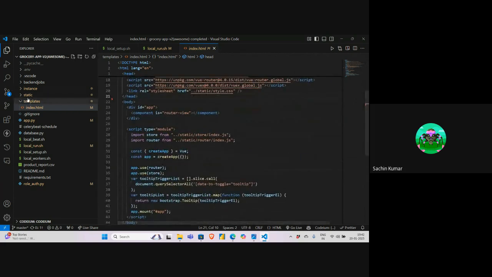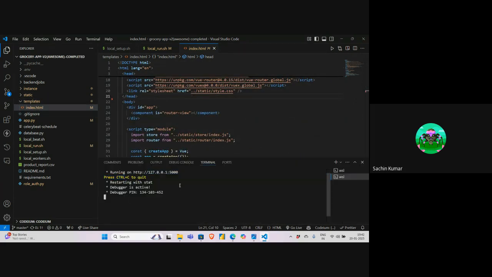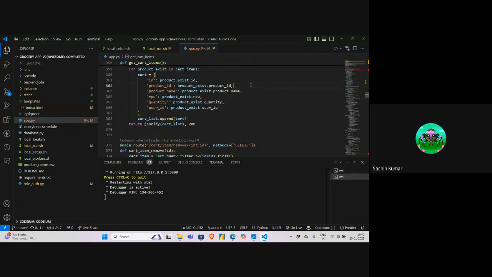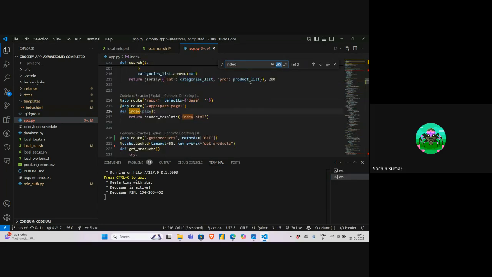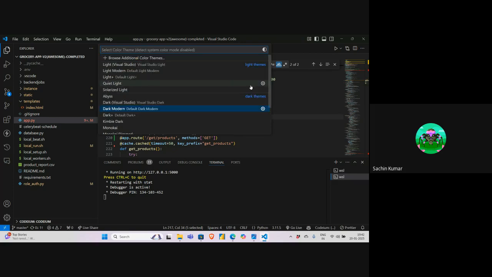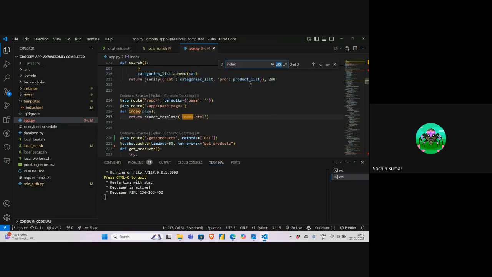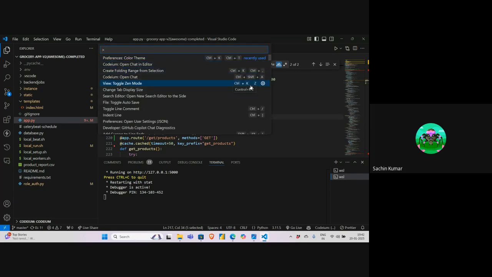What I'm doing is, I have this base URL, and I'll show you in the app.py. I'll search for index, and then go to gen mode.